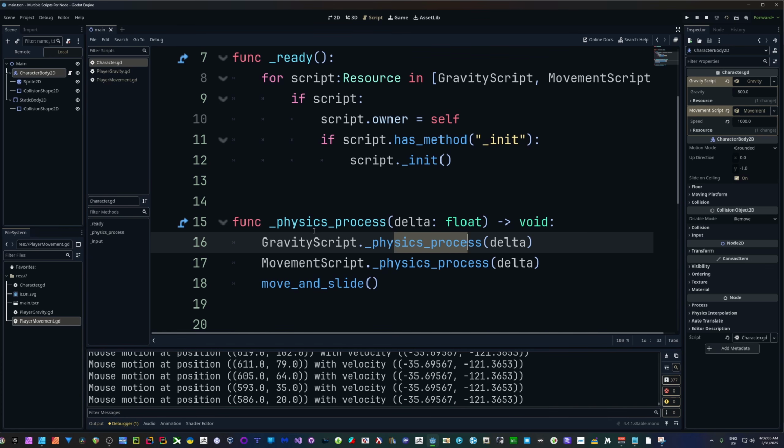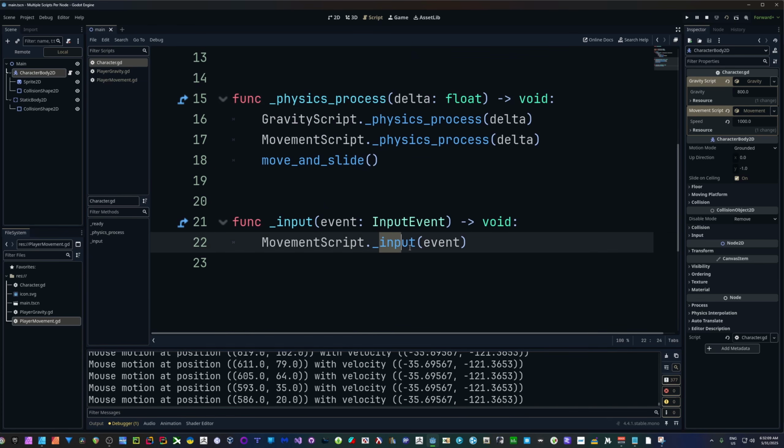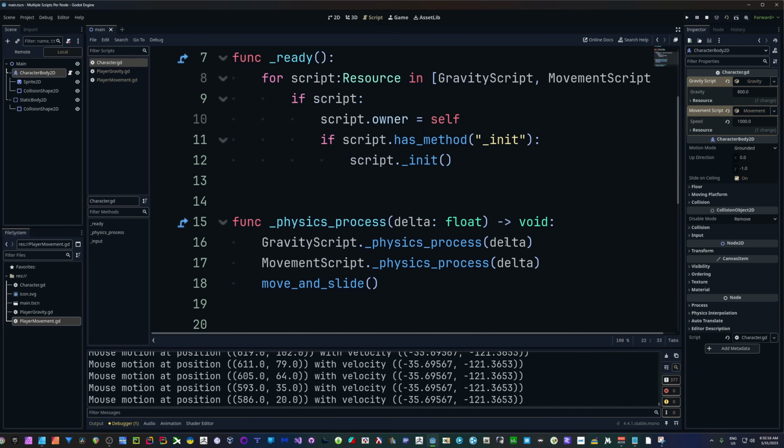So a physics process call inside a physics process, pass the delta. Your input function on your external script being called inside the input function, pass in the event. And the same thing, call your process function from your external script inside of your main script's process function. Same kind of setup here.